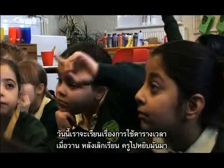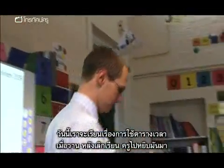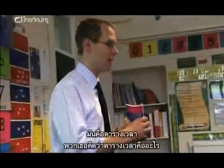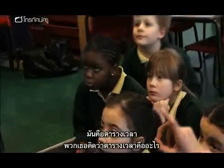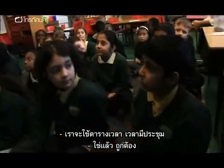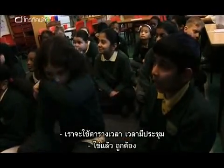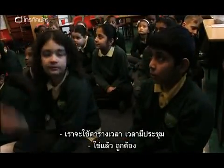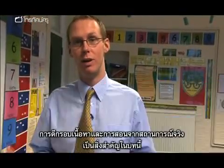Today, we're going to move on to using timetables. In my hand here, I got this last night on the way home from work, I picked up a timetable. What do you think a timetable is? You could use timetables if you have a meeting. Yeah, that's true. The big things for me in this lesson were contextualising what we're learning.